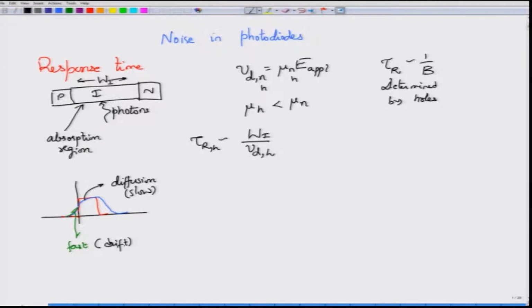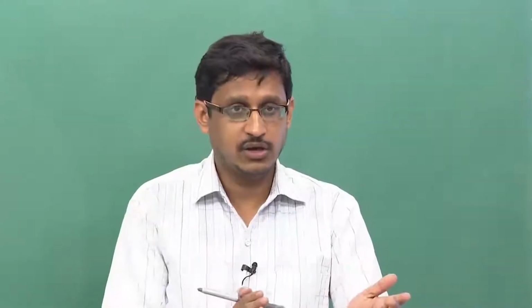Drift is for both electrons as well as holes, and this occurs in the I region, or the intrinsic region. However, diffusion is the one that occurs in the P and N regions, because these form the minority carriers, and these minority carriers have to diffuse into the adjacent region. This process happening at the junctions is slower compared to the drift, because drift is because of the applied electric field, and therefore it is considerably faster compared to diffusion. Diffusion is because of the concentration gradient.